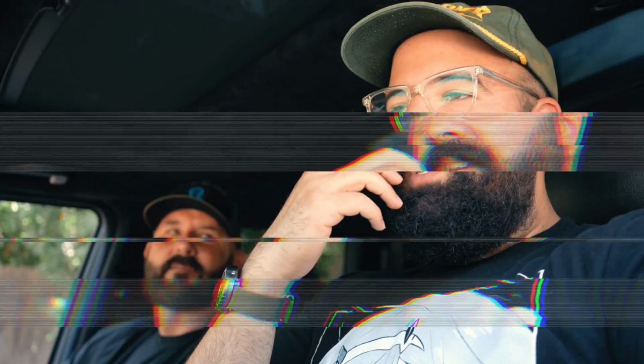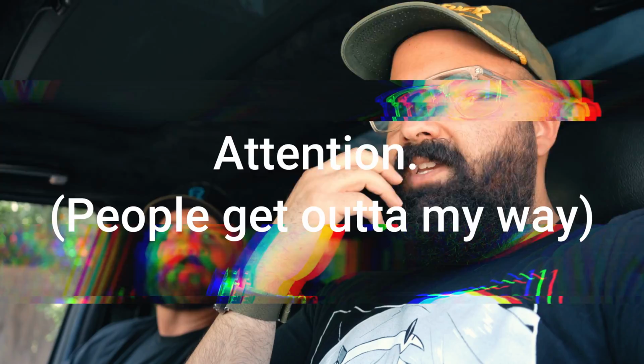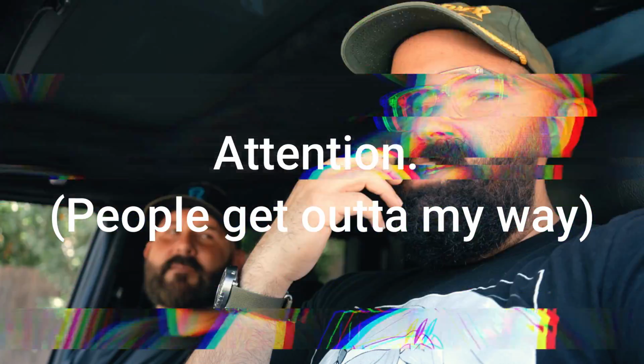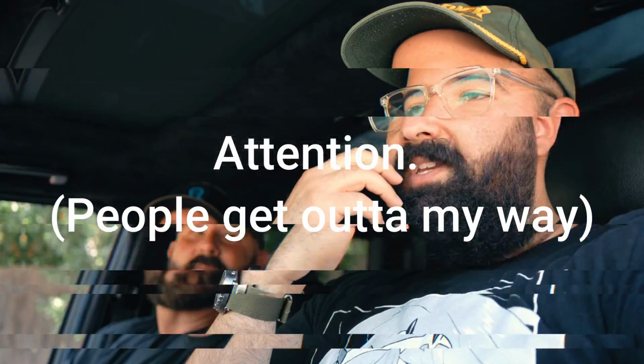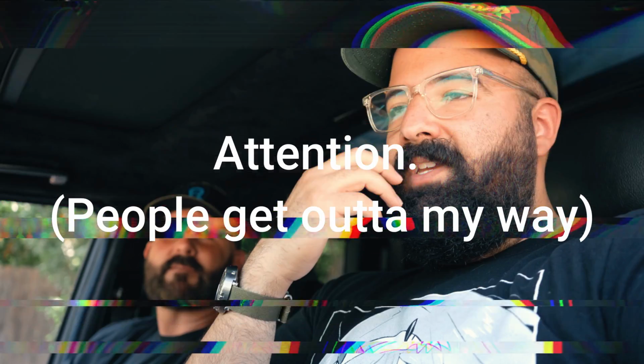So upon this being edited, I was notified that I did in fact skip a point. So we're gonna go ahead and say the 4th point is that this gets attention, and I know that could be a bad thing, but in this case people notice this vehicle and tend to stay out of its way, which I guess kind of adds to the safety factor. So yeah, I love it.